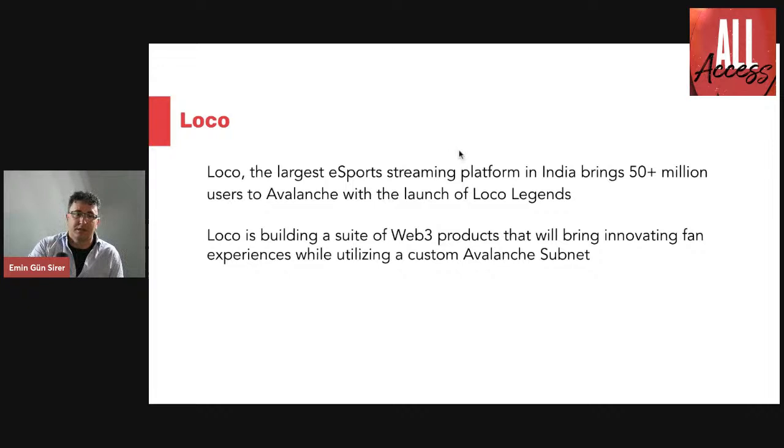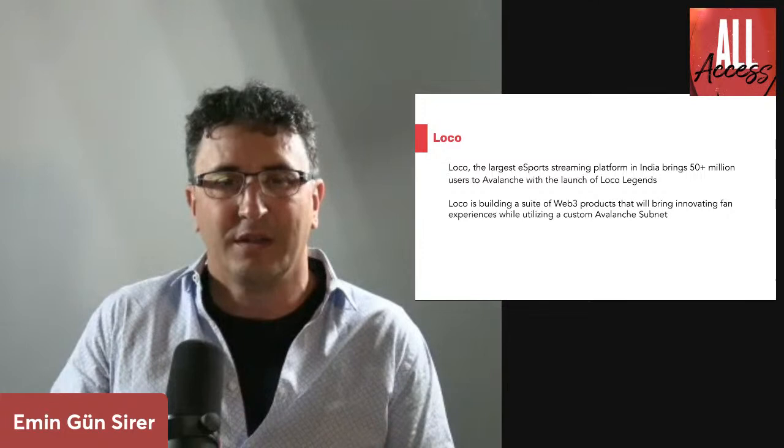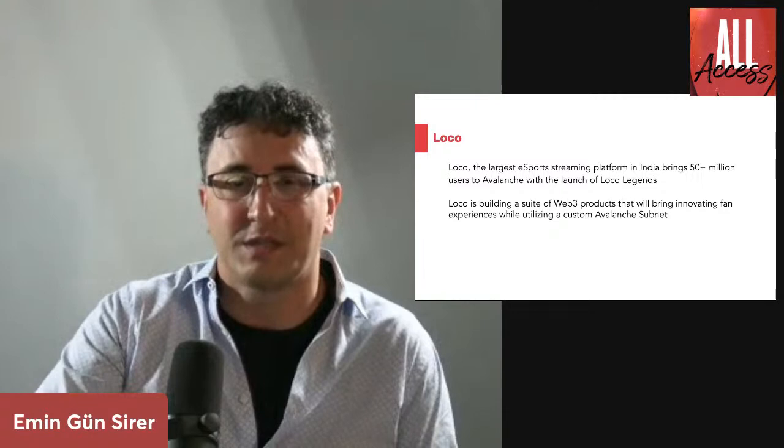So I'm excited. This is typically the way I see these deployments going. The people who want to come in, especially the Web2 giants like Loco, already have a ginormous user base. They want to partake in blockchains. They want to bring their users over. The initial experience they offer to their users is one that makes the blockchain transparent. The users interact with the chain, but they have no idea that they're doing so. They think it's actually a website. I don't know what goes on inside the mind of a regular user, but typically they don't even think about what's going on behind the scenes. They just click something and it happens. And it happens so fast because the system is so fast. So that's what Loco will initially be doing.